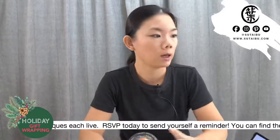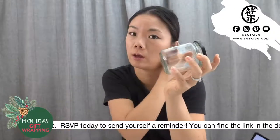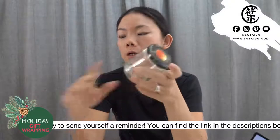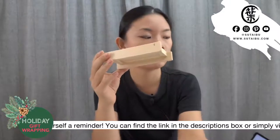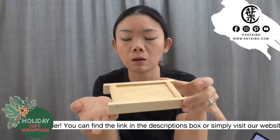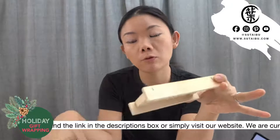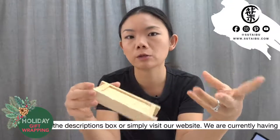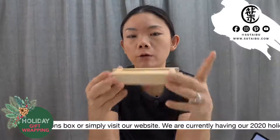So I have this little jar here, and I'm going to show you how to find the right size furoshiki for a shape like this. Earlier we did the makeup pouch with a tray, and I didn't mention how you would find the right size furoshiki. Because we're only using our DIY 17 inch standard size, I'm just showing you what the options would be that are functional with the size of the furoshiki in the DIY kit. But I'm going to demonstrate how you can actually find the right size furoshiki and whether it will be big enough for the object that you plan to wrap.